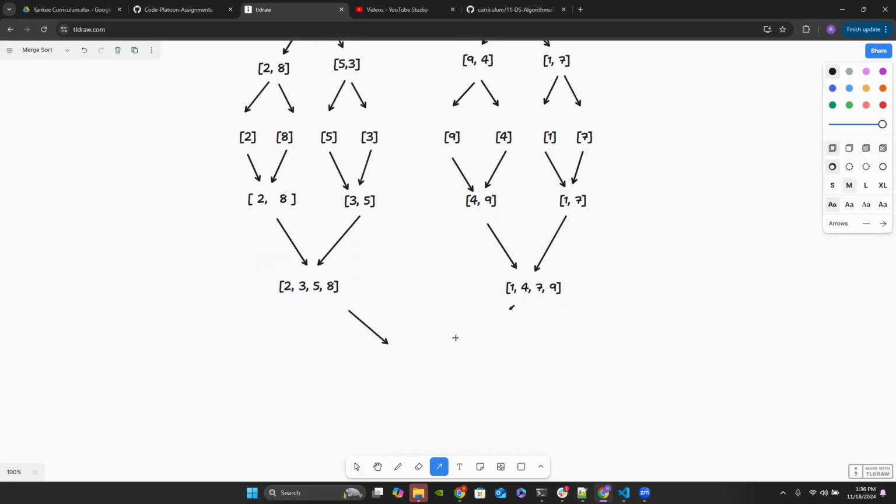And finally, to finish it off, we compare the last sublists against each other. Once again, 2 pointers, one on the left, one on the right, where we compare 2 and 1. 1 obviously wins, and it ends up returning our sorted list.